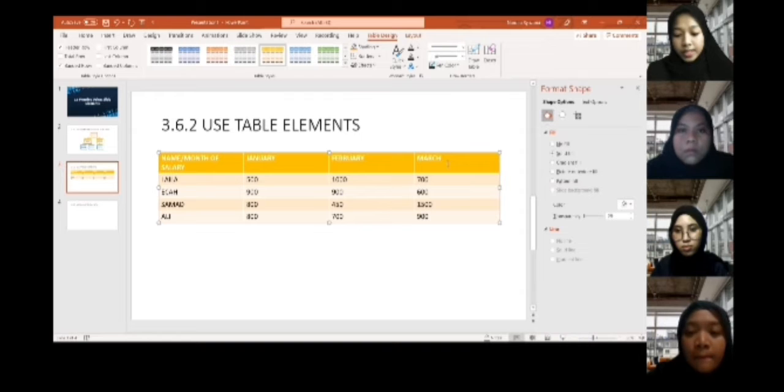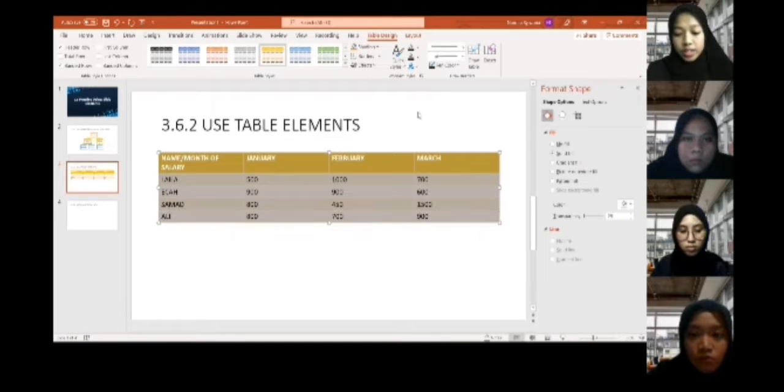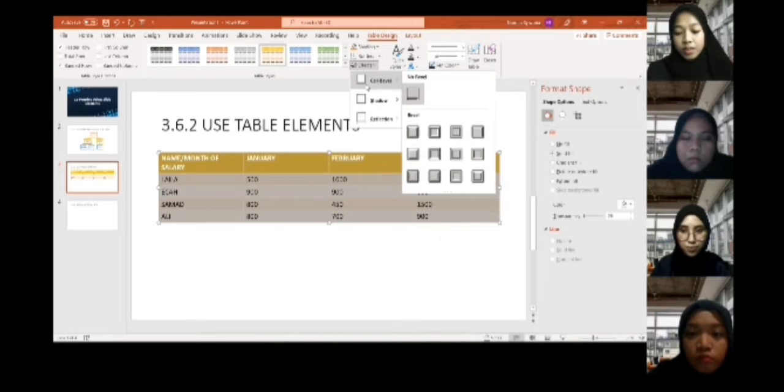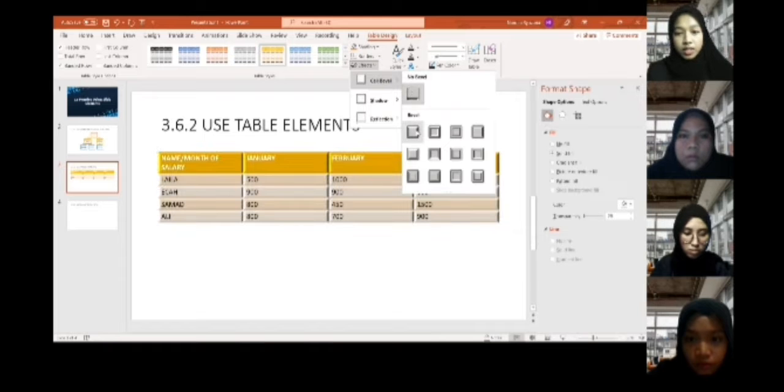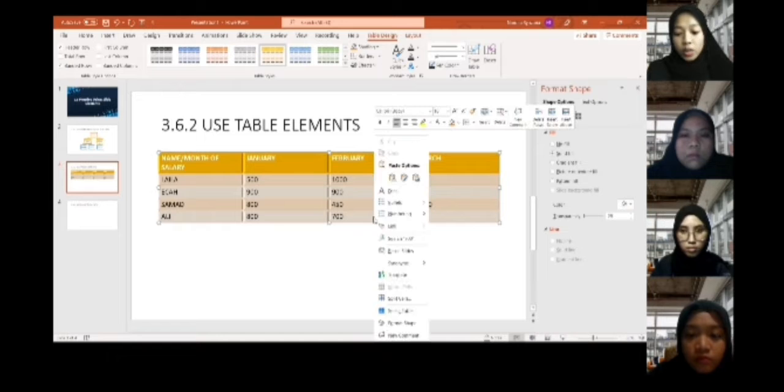If you want to make the table different, you can drag the table and click Effects, where you can choose cell bevel, shadow or reflection. For example, I choose cell bevel and I take the cross. Next, if you want to add another row, press one of the cells in the bottom row and it will come out like this. So click Insert and insert your columns to the left, right, above or below.